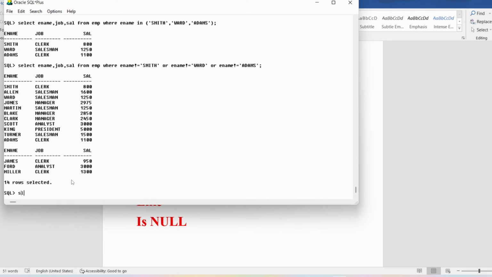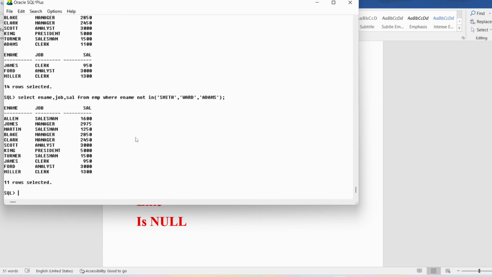But if I use select ename, job, SAL from EMP where ename not in Smith, Ward, Adams, now you can see we have done the task a little more simply and we got the correct output also. With not in, Smith's details have not been displayed, Ward's details have not been displayed, and Adams' details also not displayed. So this is the advantage of using the not in operator.